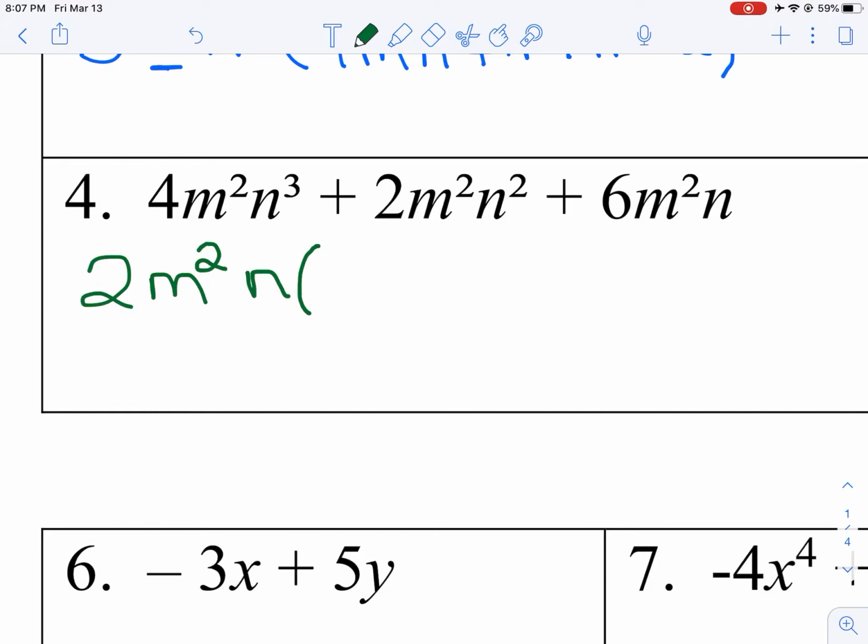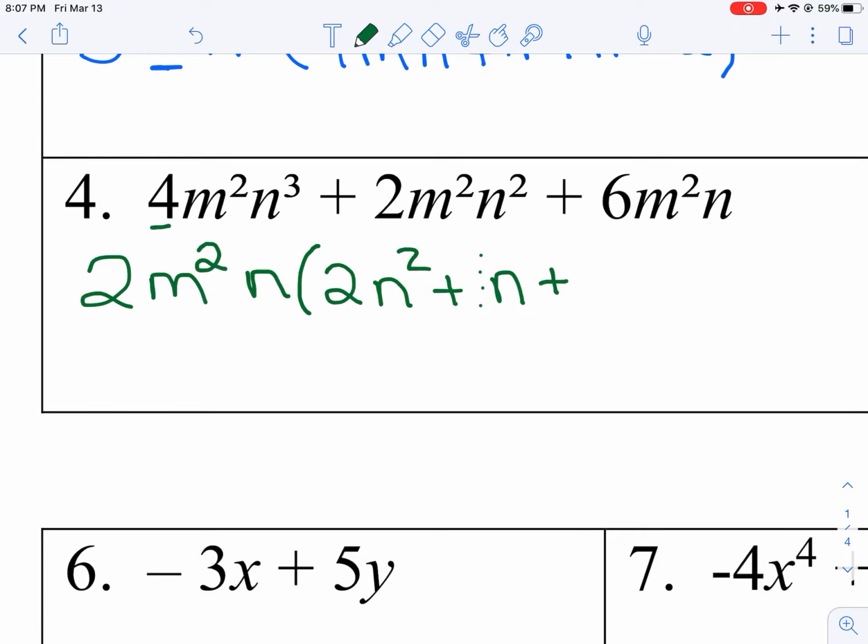So then, inside, I divide my 4 by 2, and I get 2. The m squared is going to cancel out. Now I have 3 n's, n to the third over n, so that means I'm going to have n squared left. Plus 2 divided by 2, it's that invisible 1. If you want to write it, that's fine. Then I'm again taking out the m squared, so those canceled out. I had 2 n's. I'm taking out one of those n's, so I have 1 n left over.